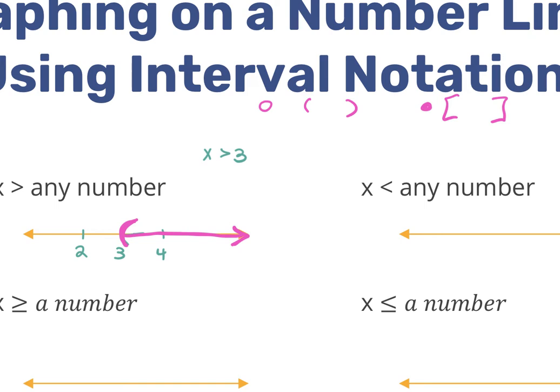But 3.0000001 technically works, and you can't graph that. So you put on the 3 the parentheses, and then you arrow it in whichever direction, greater than to the right, less than to the left. And then your interval notation mirrors that. So I'm gonna put a 3 with a parentheses on the 3, and then my arrow to the right is represented by infinity because we're saying take that as far as you can go to the right, which would be infinity. Infinity itself is not a number, so it will never get a bracket. It will always get a parentheses.